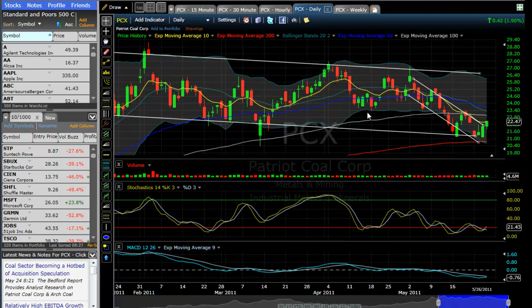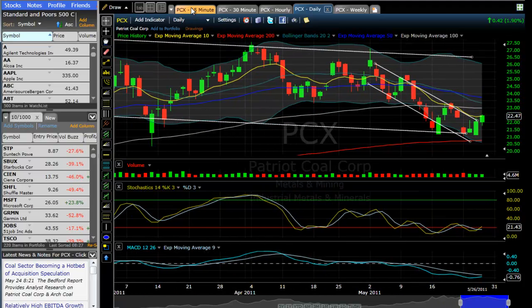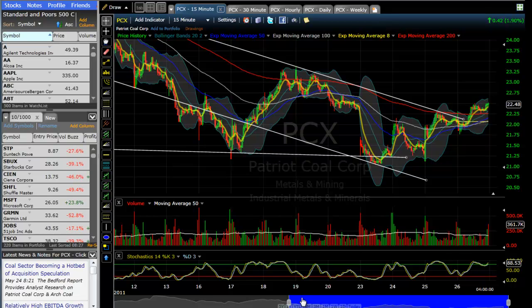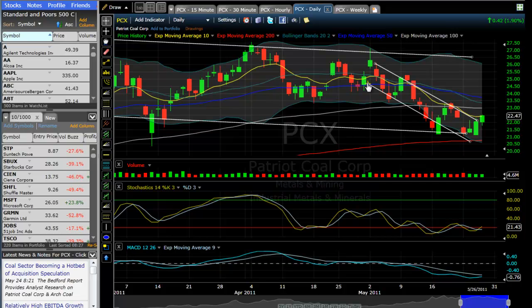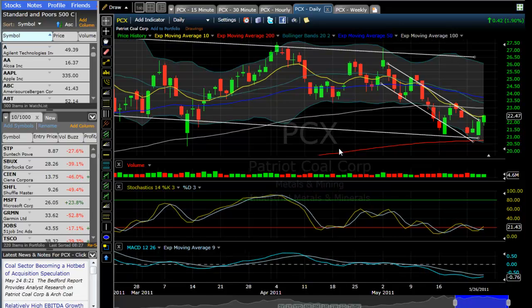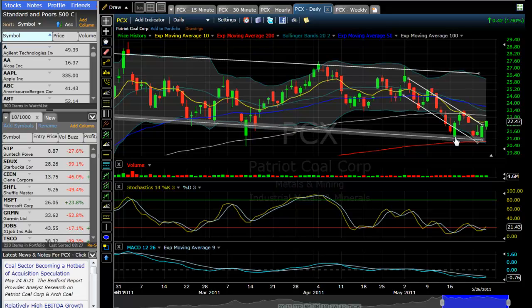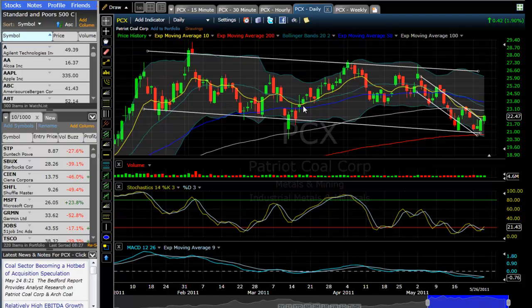Now Patriot Coal, we traded over the last 1, 2, 3, 4, 5, 6, 7, 8 trading days. With Patriot, I traded options, and what I was looking for was this channel. We saw that we were starting to get this action moving down to the 200 EMA, and we were looking for a bounce at this lower trend line. We had an EMA, a trend line, we had oversold stochastics, and we had a pattern. So that's what we're looking at.